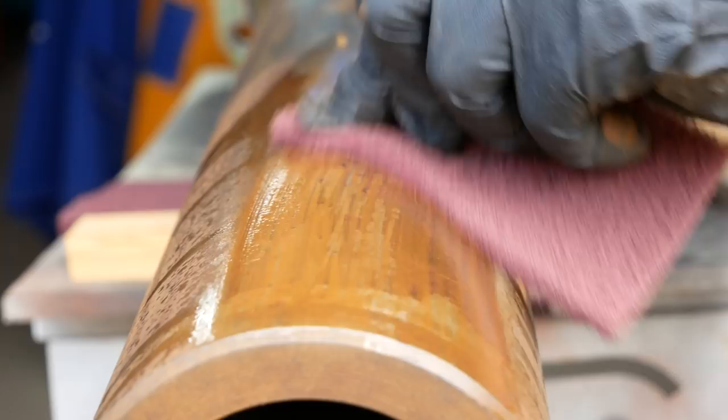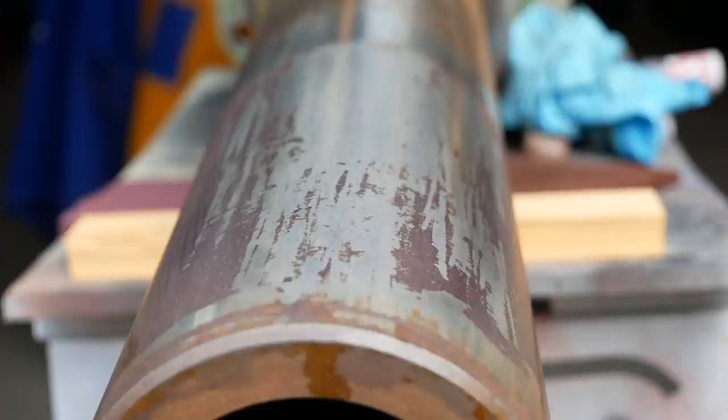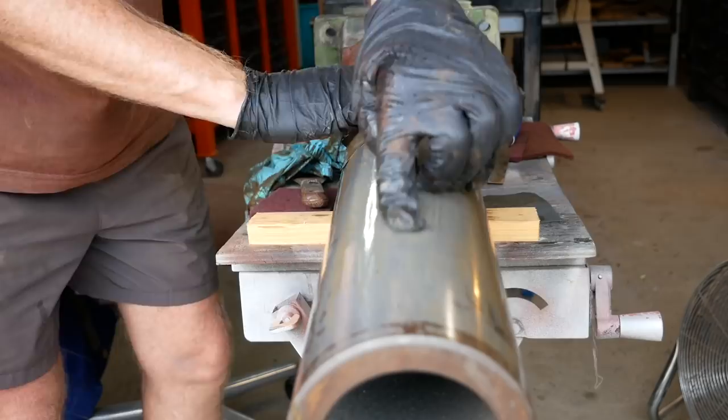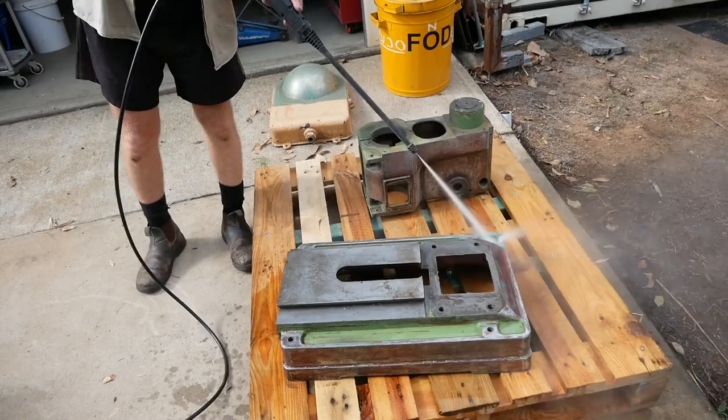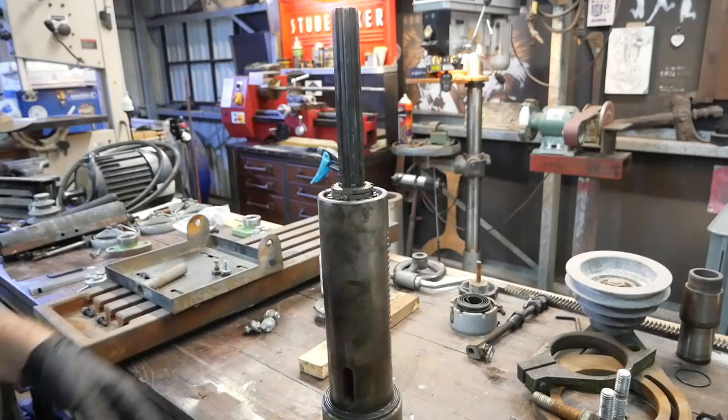The liquid I'm using there is a bit of diluted citric acid. You can use it in your coffee machine to descale it. It seems to help attack that rust and make the job marginally easier and brightens the steel. You filthy thing.